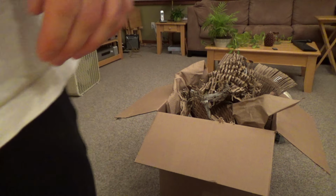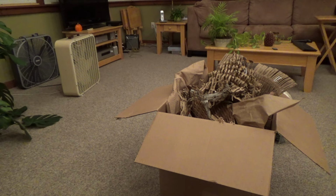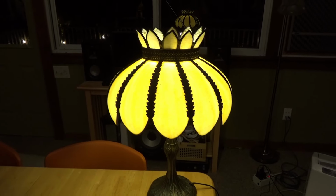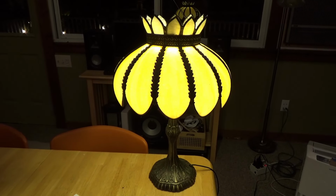Alright, so that's that. The lamp cost $25. Not bad. So we will see this lamp featured perhaps in the next lighting video, in whatever room it is.